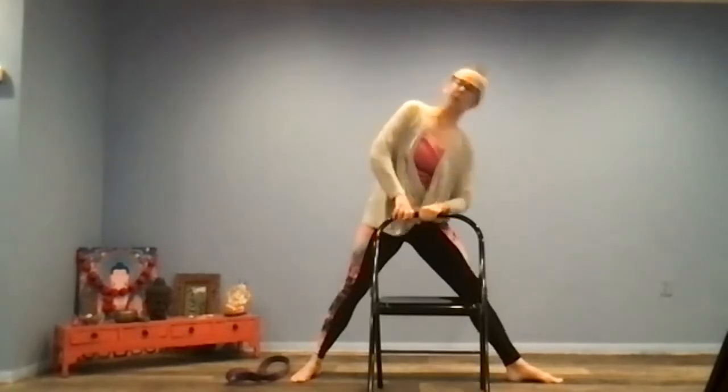Lay your forearm on your thigh. It can be right up by your hip crease, or it could be a little lower. That's up to you. Press back up. Pause here. Keep your front leg extended, your right leg extended. Tip over to the right. Try not to make a big bend in your spine, more like a straight line from hips to crown.